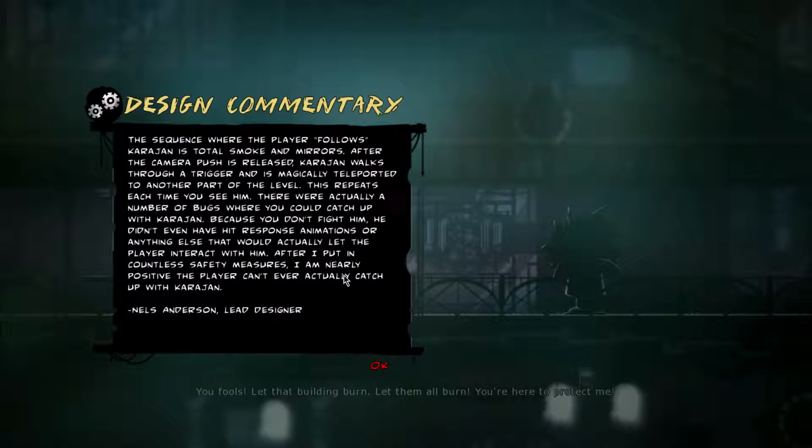The sequence where the player follows Karajan is a total smoke and mirrors. After the camera push is released, Karajan walks through a trigger and is magically teleported to another part of the level. This repeats each time you see him. There were actually a number of bugs where you could catch up with Karajan because you don't fight him. He didn't even have hit response animations or anything else that would actually let the player interact with him. After I put in countless safety measures, I am nearly positive the player can't ever catch up with Karajan.